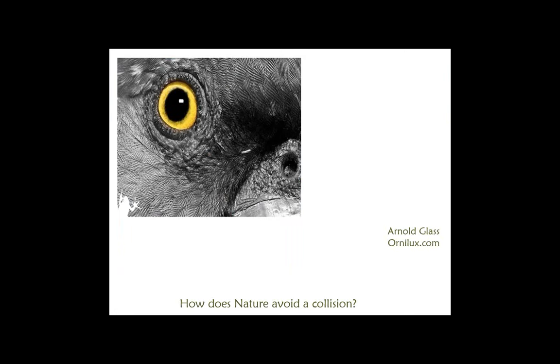Another quick case study here was inspired by how birds see. Birds see ultraviolet light, and many of you may know that UV wavelengths are visible to birds, but every year, like 100 million birds die just in the U.S. alone. It's a big problem because they fly right into plate glass windows, because they don't know about windows and they think that it's a flight path.